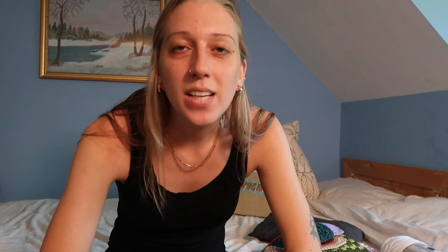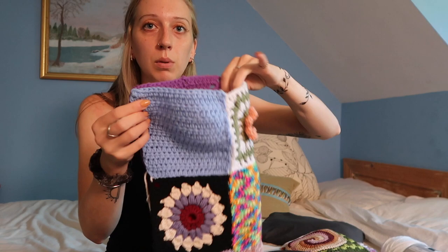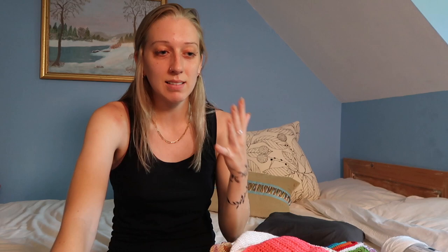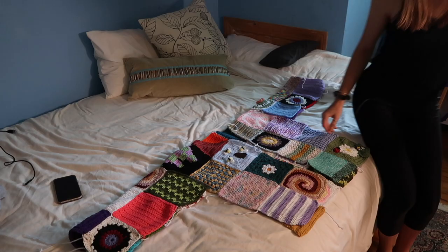I'm definitely sort of at the point of losing my mind with this whole sewing thing. I went ahead and sewed together both of the sleeves — I did three by three because I feel like that'll be a good size for a sleeve, and then I'm going to cuff it at the bottom. Wait — I forgot I didn't finish this one! I was supposed to finish it last night and then I ended up on TikTok. I have to do two more sides, but then I'm going to show you how I'm going to sew the sleeves onto the body.